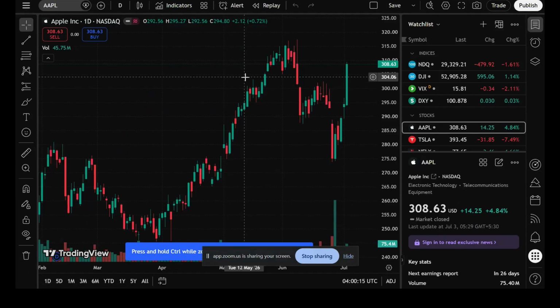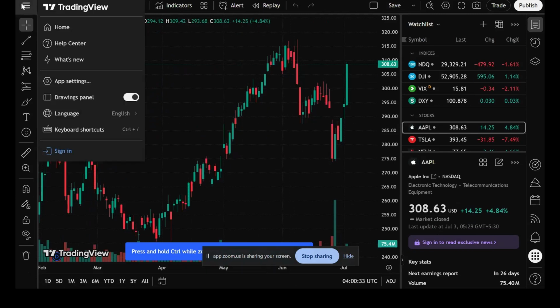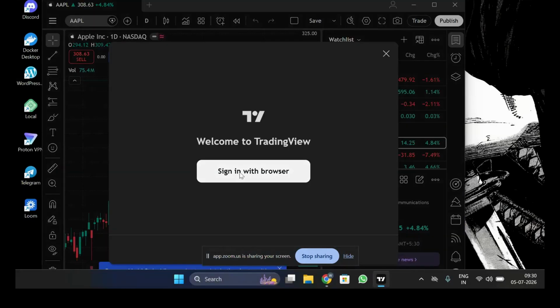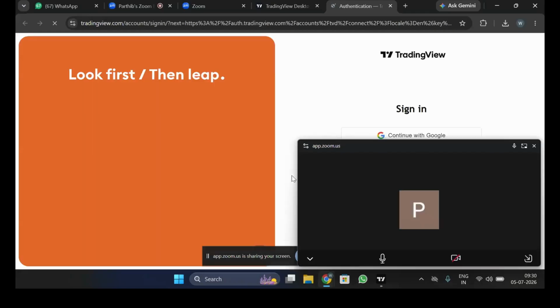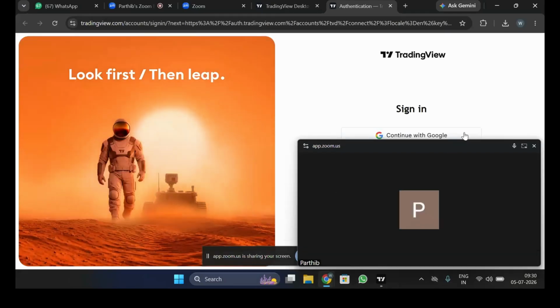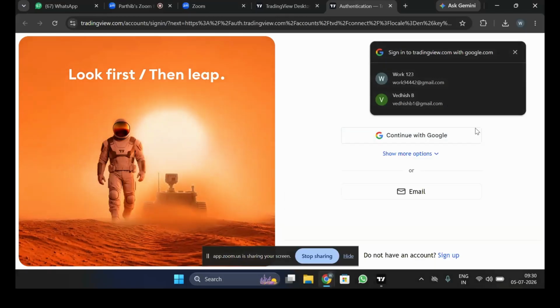Okay, so right now this is the first chart that you'll get on TradingView once you download it. It's Apple, and this is a watch list they have made. Now the first thing that you should do is you should open an account in this. So I want you to click on the three dot menu on the corner. Yeah. And then you can press sign in. So sign in with your Google account or whatever you're comfortable with. In the app, it will take you to the browser, and in the browser, then you can, yeah.